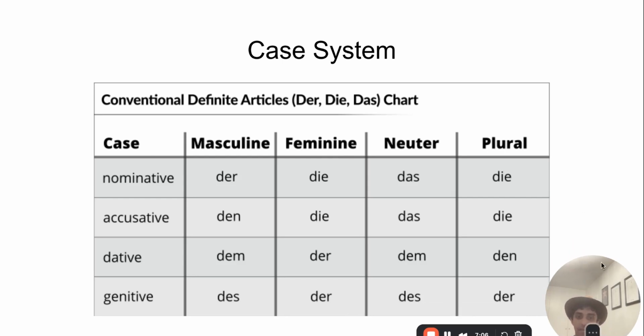Just to show you quickly here, this is a chart that many people will try and learn for German GCSE or iGCSE, and many people will be shown in school, which tells you how der, die, das, the word for the in German, changes according to the gender, masculine, feminine, or neuter, number, whether it's singular or plural, and case, nominative, accusative, genitive, or dative. This is the stuff of nightmares for many GCSE German students, because it can feel like a real mountain to climb to learn all of this by heart.